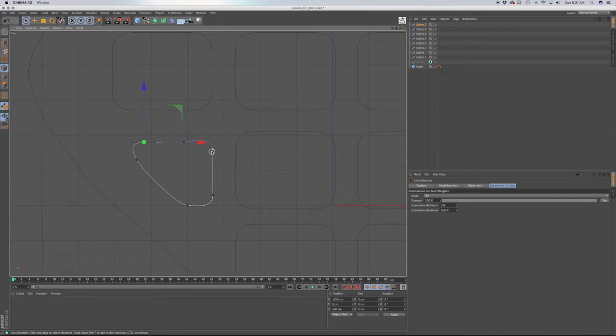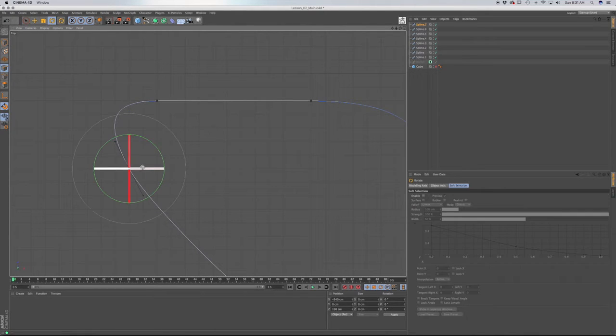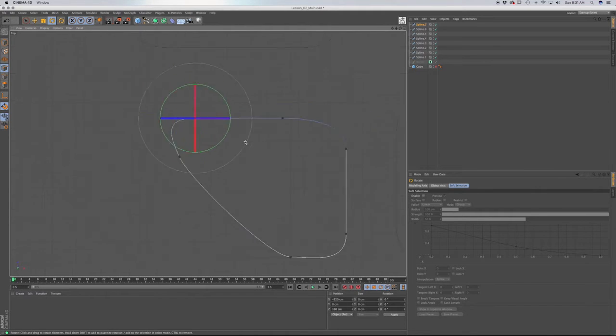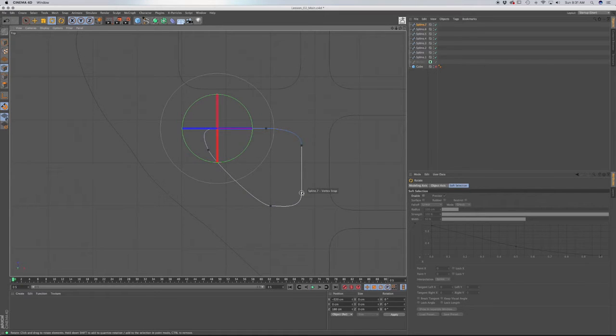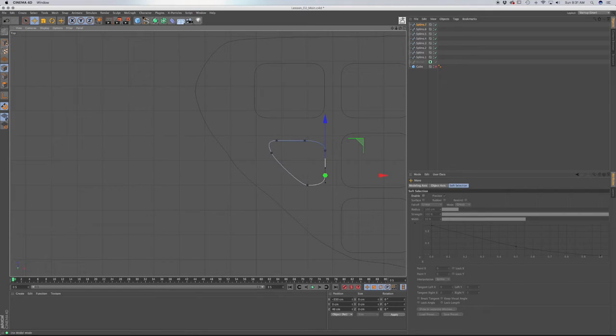And just kind of getting these into a shape that you want to work with. And you can use the rotate tool in order to rotate these points around a little bit. And it's really nice having the snap to grid, very similar to Illustrator, where you can just quickly make these shapes and make them a little bit more precise.